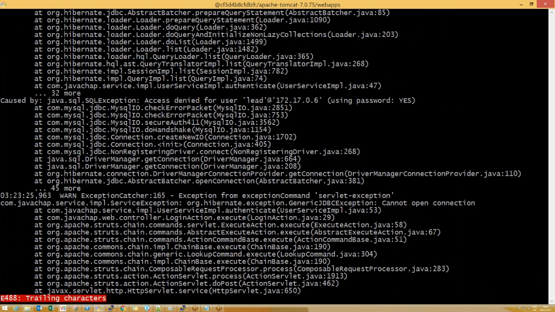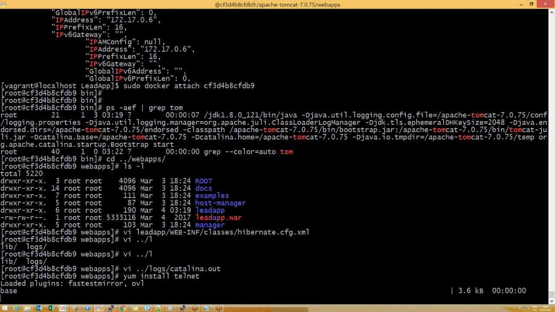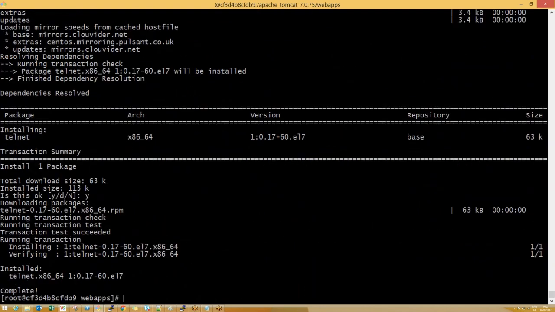Okay. We'll debug a little more. Sudo yum install telnet. I want to see why it is throwing that error. Okay, now telnet.